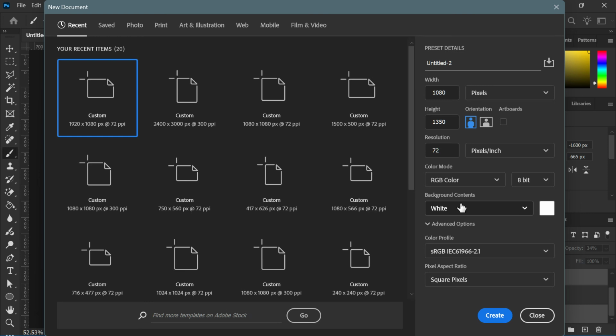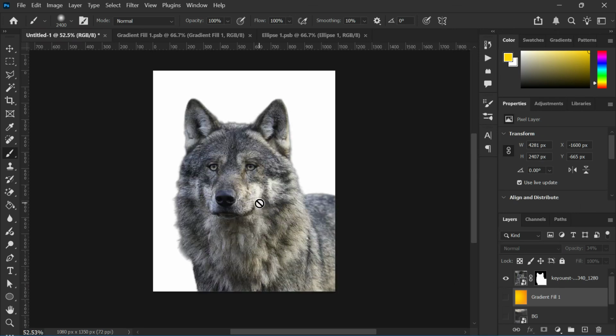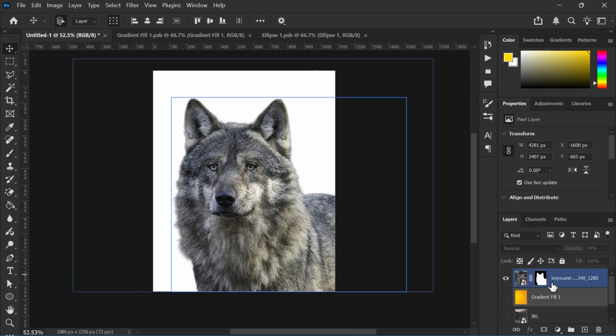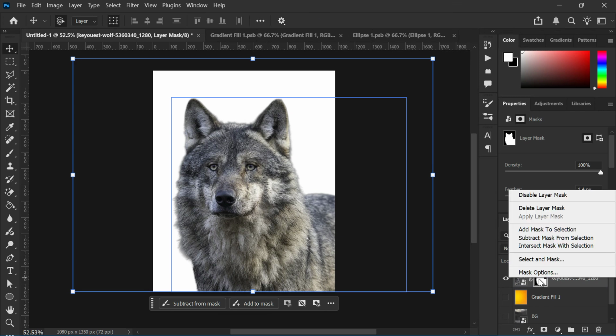Now that the canvas is ready, the next step is cutting out your subject. This is one of the most important parts of the design because a clean cutout makes everything look more professional. Go to Select, then choose Subject. Photoshop will try to automatically detect the person in your image. After that, click Select and Mask so that you can refine the edges. This is especially helpful for hair, shoulders, and other detailed areas.